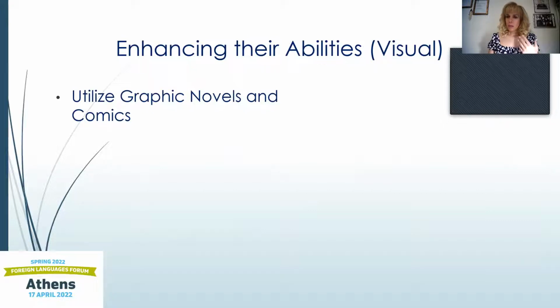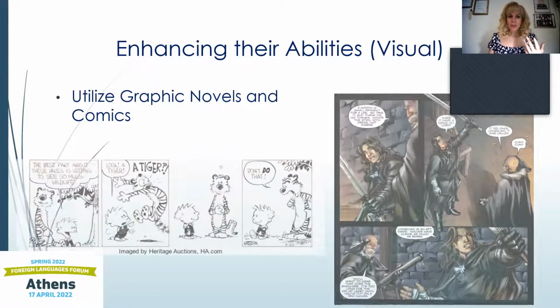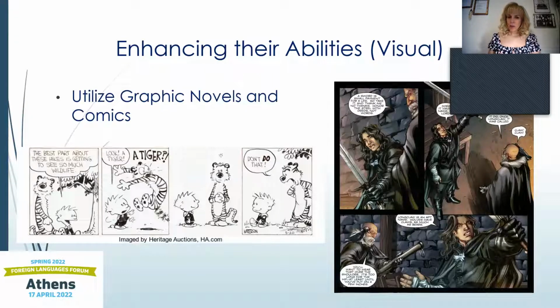So it was something that really stimulated my mind. And I'd like to share a few images with you. So comics come in various forms. First of all, we have a comic strip here. This one is from Calvin and Hobbes. I hope that most of you have heard of it. And usually these are 4-panel comic strips.